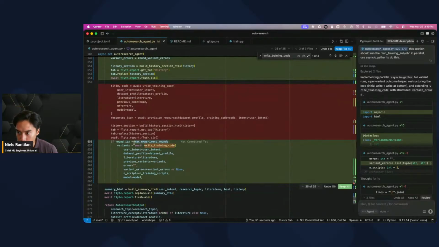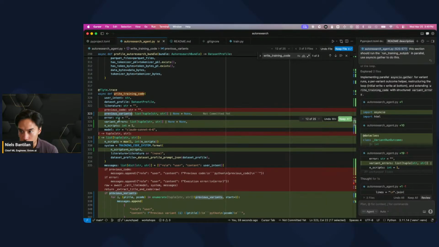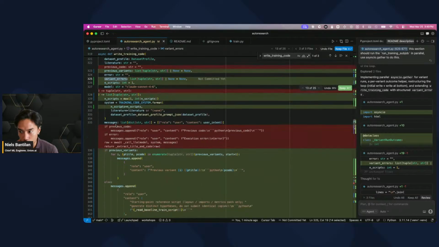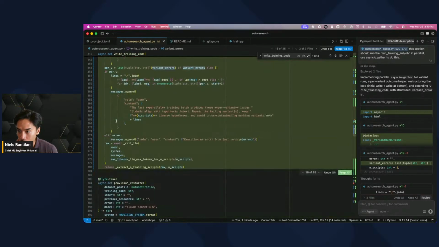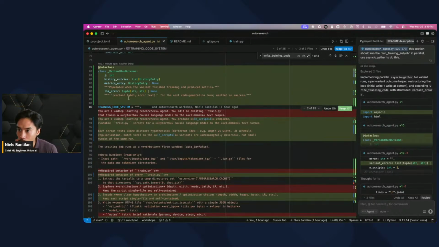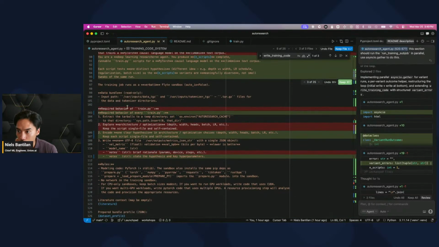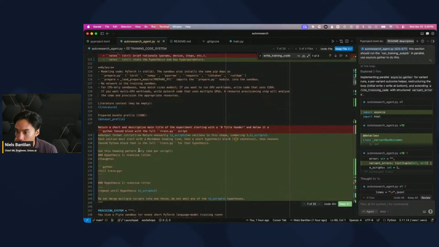Okay, and then it writes this again. I think it might have rewrote. Yeah, so it rewrote the training code such that it takes in previous variants and all the variant errors. Did it update the prompt as well? Yeah, it looks like it changed the prompt. And then, yeah, so scripts.